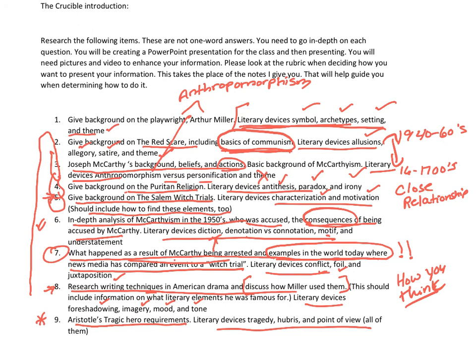And then when you do Aristotle's requirements, make sure you focus on hubris and point of view. Okay, and not just one point of view. I want you to look at all of them. Okay. I will attach this page as a document as well below this instructional video so that you can pull that out as well. Okay.